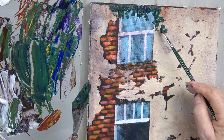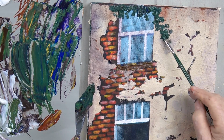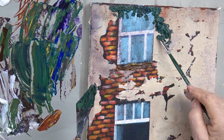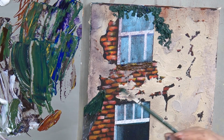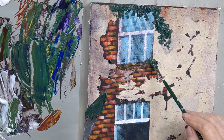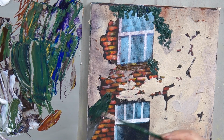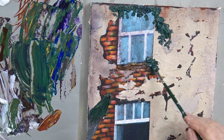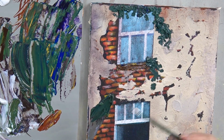So I like this, and I might bring some of this down here. I don't want to lose all my nice stucco stuff here, but I might say that there's some sort of plant coming down here like that. And for sure there might be some coming over my windowsill. Now, normally you would want this very dry, but I might just put something right here like that coming over my ledge. You would want that ledge dry first before you did it, but I'm going to be very careful. Okay, like that. And I'm going to say that there's maybe a plant coming down here like this.